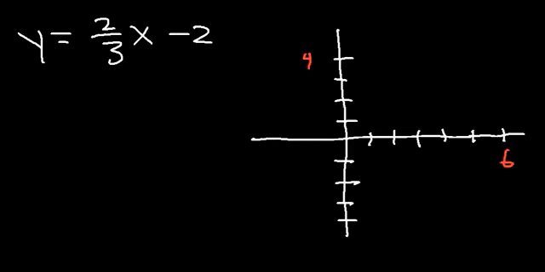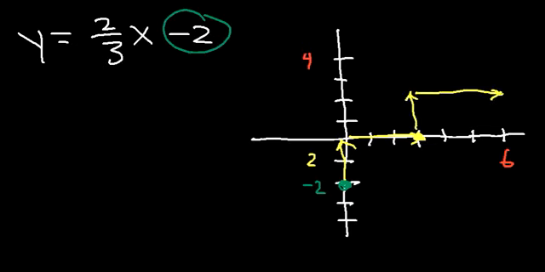Okay, so let's begin by plotting the y-intercept, which is at -2. And the slope is 2 over 3. So our rise is 2 and the run is 3. We're going to go up 2 units and then over 3 units to the right. And then same thing, up 2, over 3. So we got these 3 points to plot. And once you feel like you have enough points, you really only need at least 2 to make a good line. But once you have enough points, you could just plot it. So that's how you can graph linear equations in slope-intercept form.